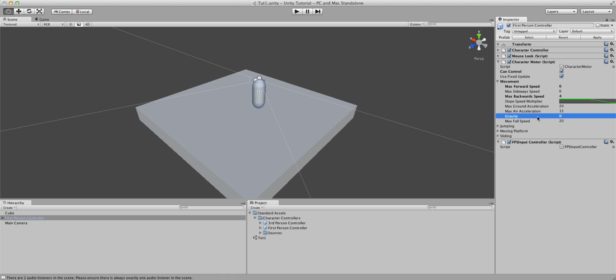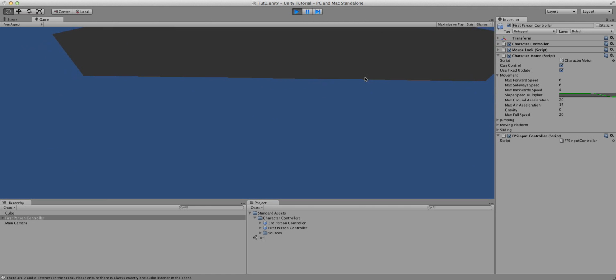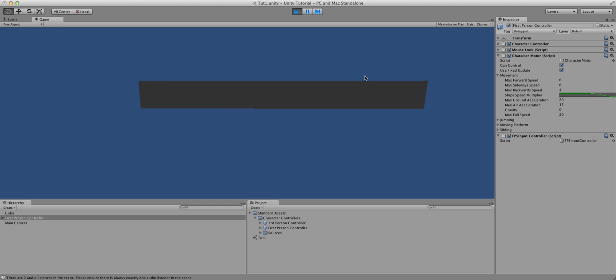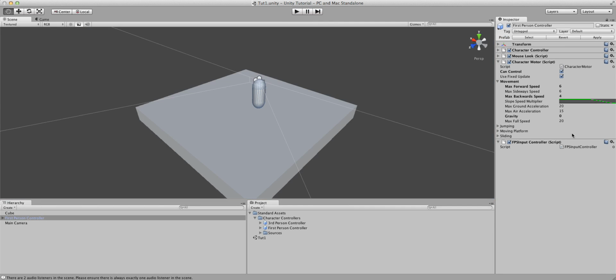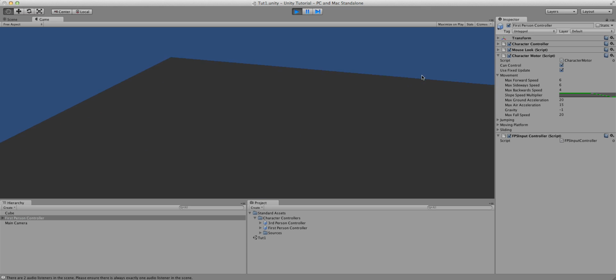Okay, gravity. This one I really like. I can set it to 0 to completely remove gravity, and then I can just walk off the platform and not feel a thing. I'm still falling very slowly, however, because 0 is 0. Yeah, I don't know why I was still falling.